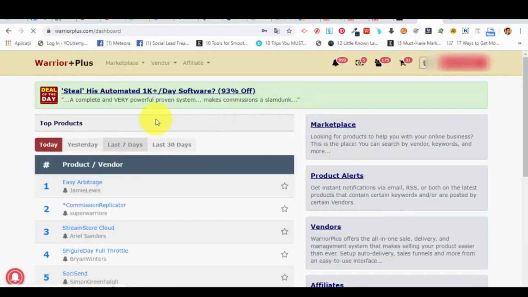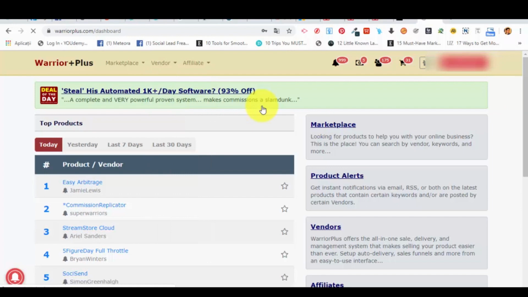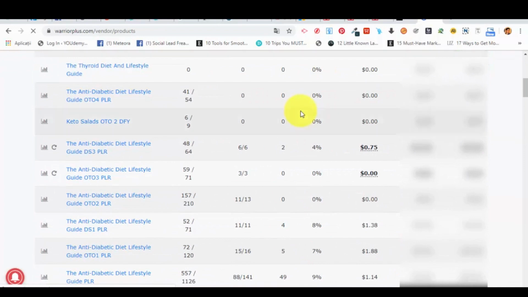This is how it looks. And you can see we have the vendor option here in the upper part. And if we go into the product section and scroll down, this is how it looks. The dashboard, these are all the products.